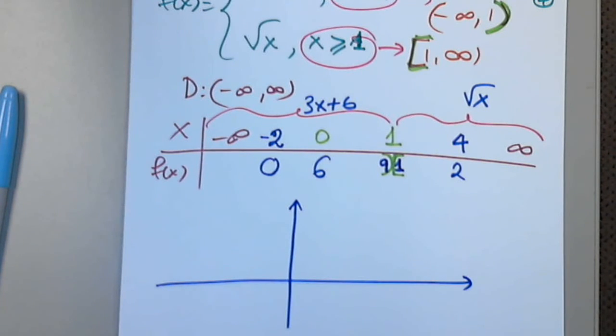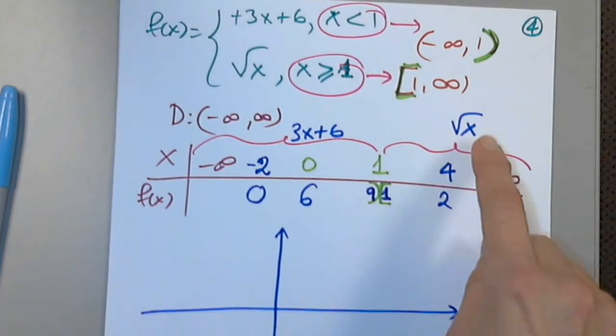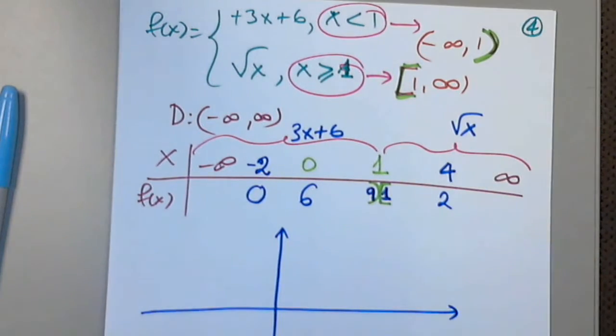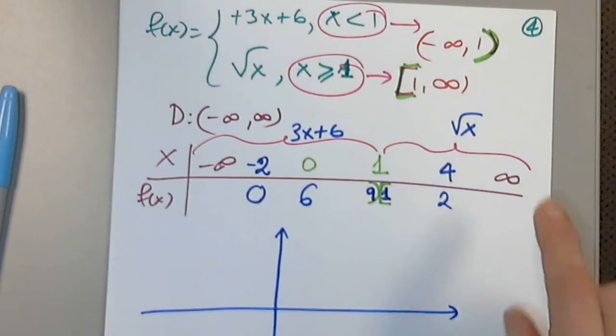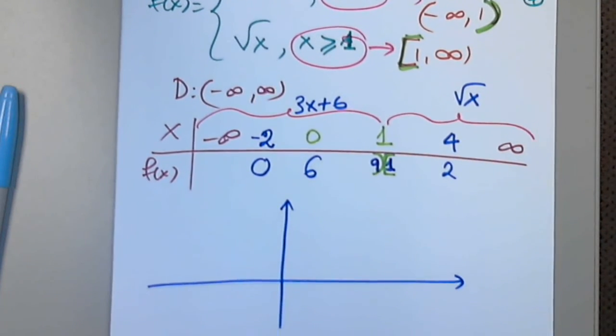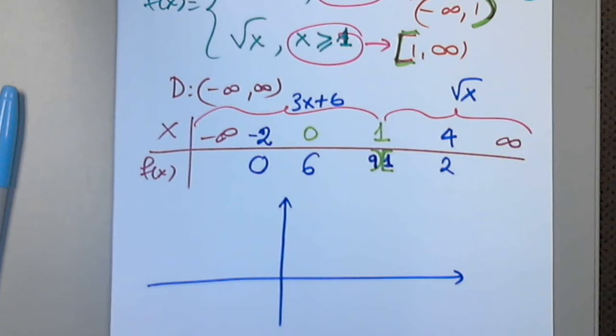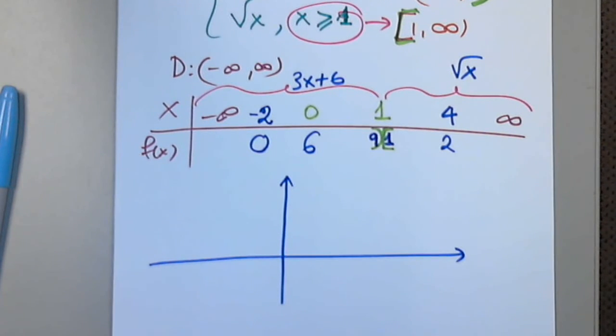From left to right, where'd you get the 4 from? Oh, you just pulled out the square root of 4. No, where'd you get the 4 from to start it off? The next x value. Because it's square root, you just wanted the square root. Okay. Yes, I chose 4. I could have chosen 5, but I can't plot that. It's more difficult. Good. So from left to right, can anyone give us the first point that I have to plot?